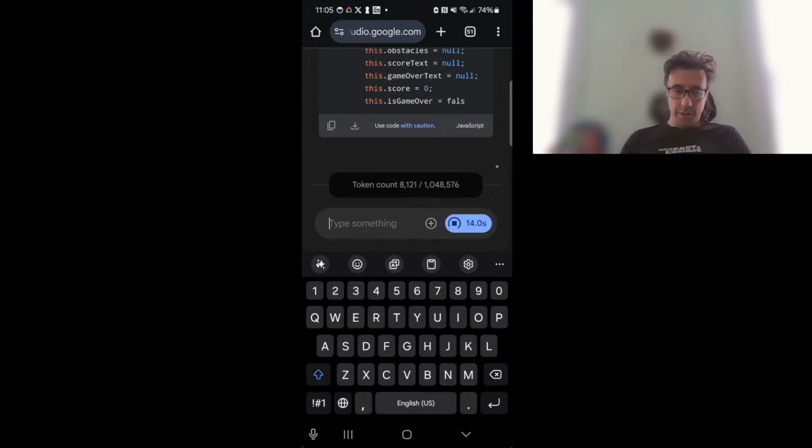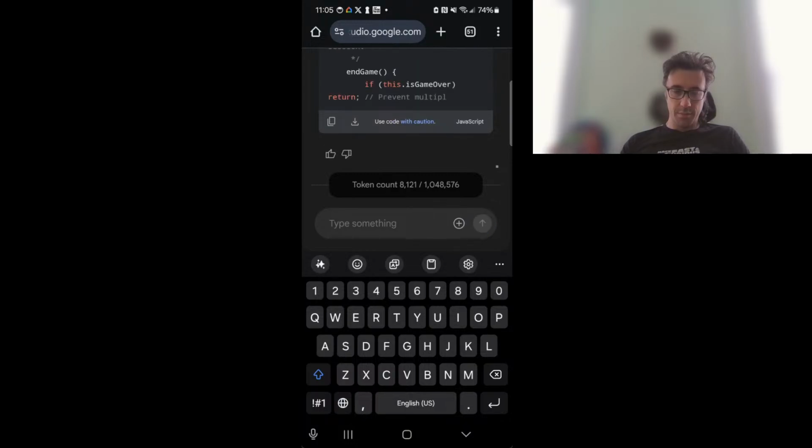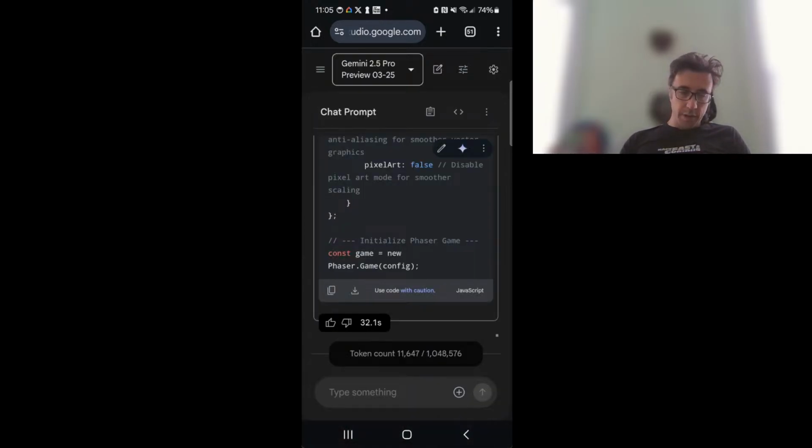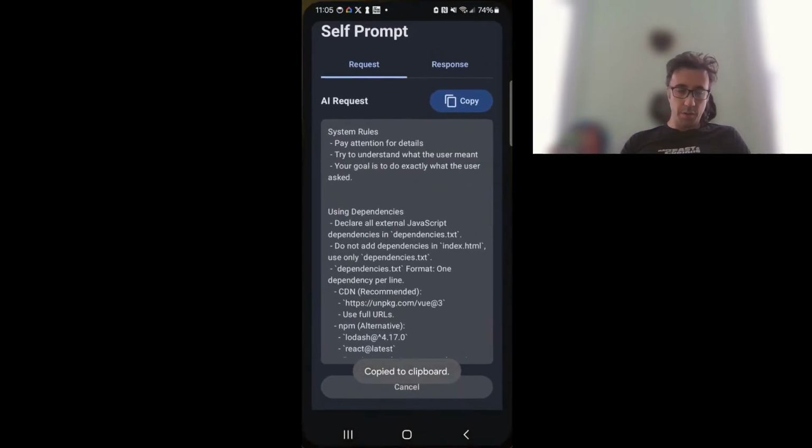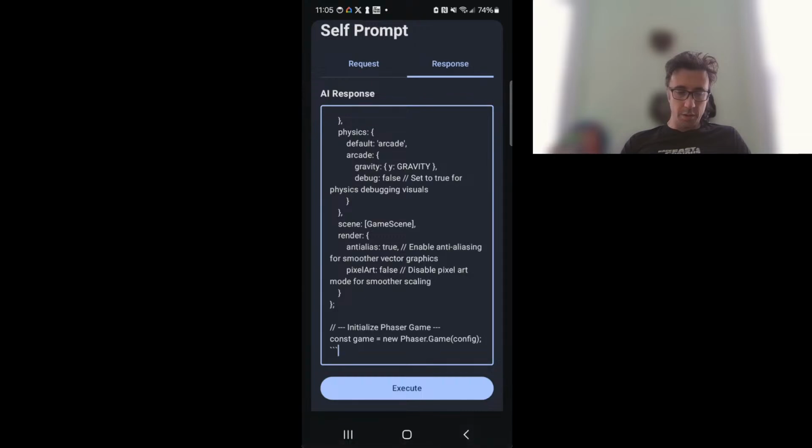Okay, it's doing something. Right. Copy markdown response, paste, go.